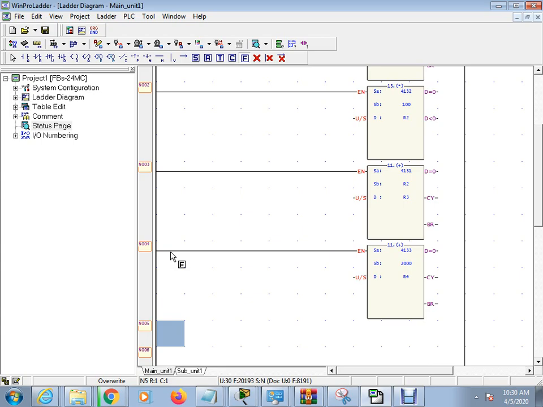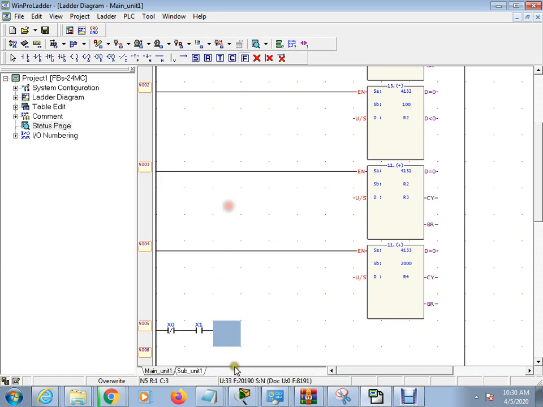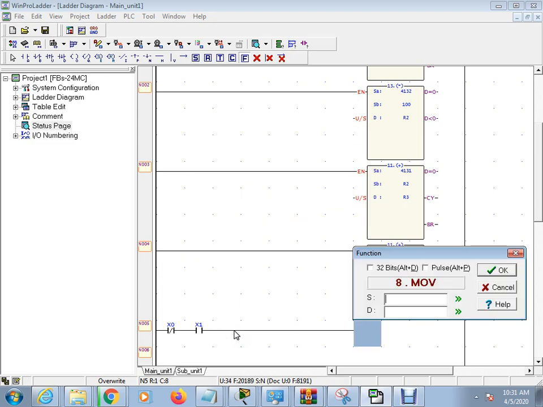One input is x0 as a close contact, and another is an open contact, which is x1, and move the value by using the 8 number function, and source is 4128 and destination is R10.